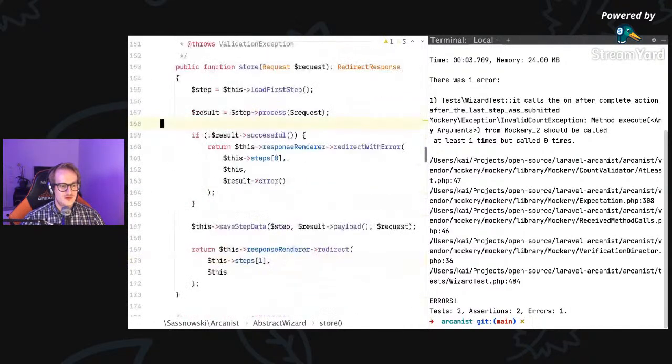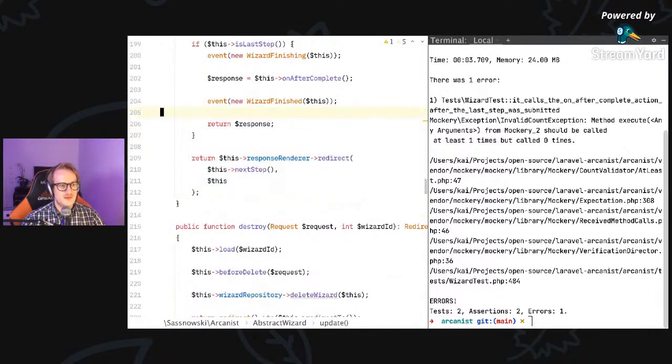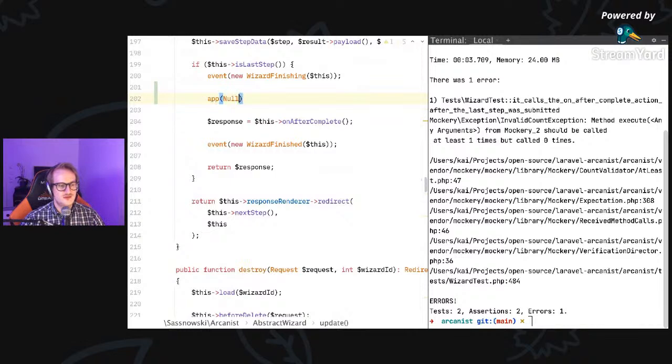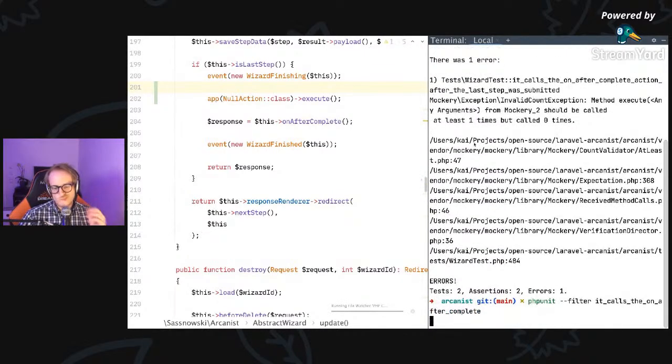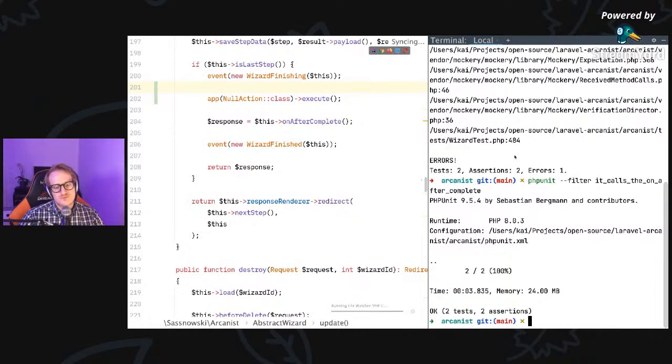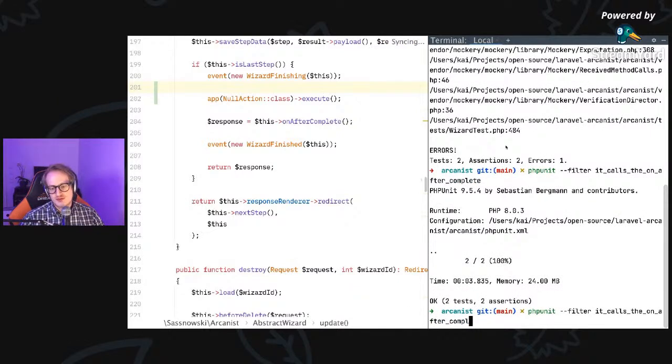So now let's do a real TDD thing and just get this test to green, no matter what it takes. So I'm just going to do this. Null action, and then execute. Since it doesn't care, I'm not testing a payload yet, I'm just going to call execute. This should pass. Running all the tests in this class is going to take a really long time, if this single test takes 4 seconds.